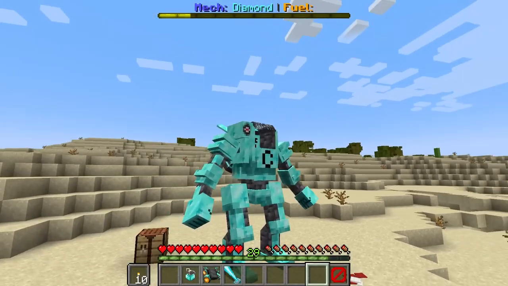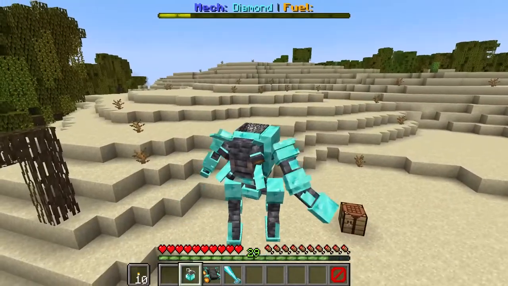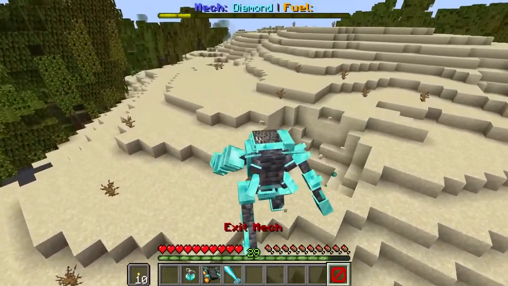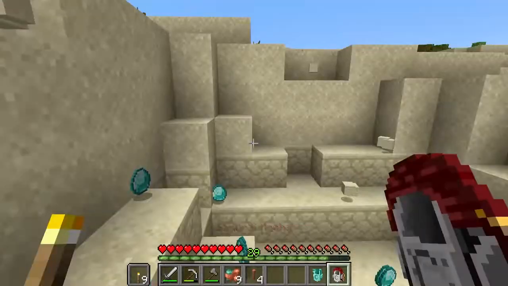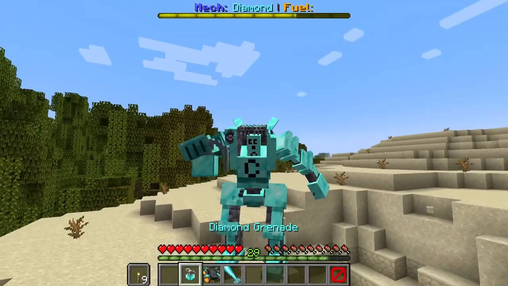Oh, heck yeah, man. Oh gosh, it uses diamonds as fuel. Oh, that's not good. Diamond grenade, go. Please be worth it. When I break blocks, yes. Okay, perfect. When I break blocks, it gives me diamonds. I was really worried I'd have to cave around for like 10 hours to get enough diamonds to use this bad boy.